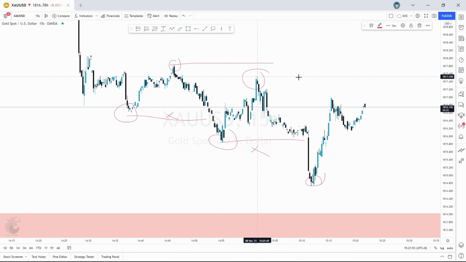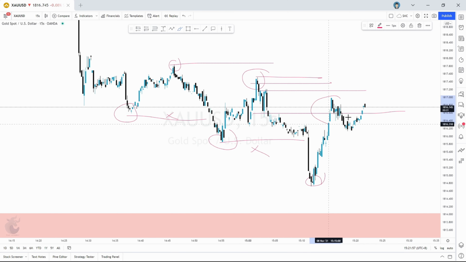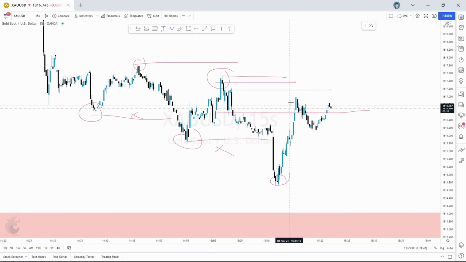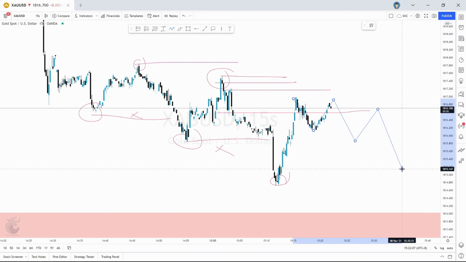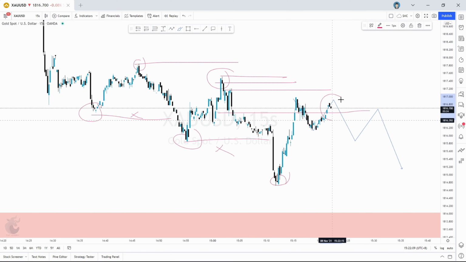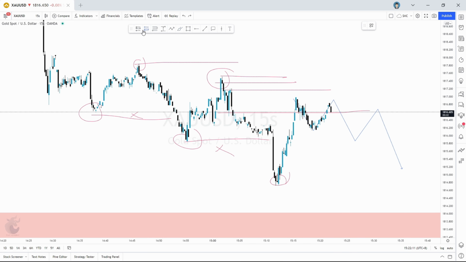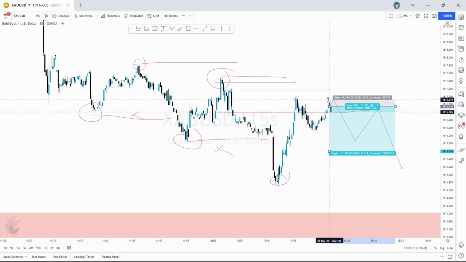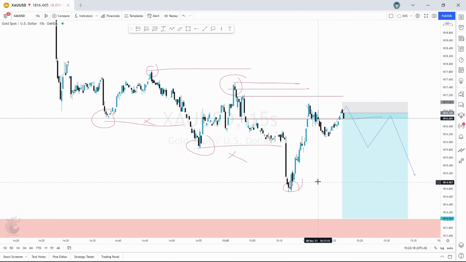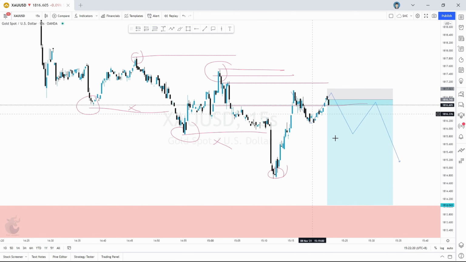Now we can look for either supply zones here or supply zones here for price to tap in. As you can see, price tapped in. Now this could be a go up here. What price can do is go up here, tap on supply zones here, then continue to the downside. Now, if you look for confirmation here, then we can look for sells to, again, remember, bring it to the demand zone over here.